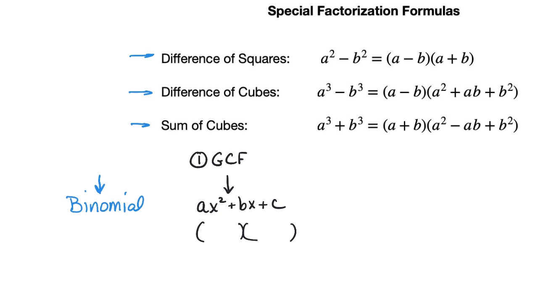So again, we're still going to do this GCF business, but we have a decision to make here. After we do GCF, do I go down the binomial path and use one of these special factorizations, or do I continue on this trinomial path? So it just depends on the problem. So let's look at a few of these binomials and how to factor them.